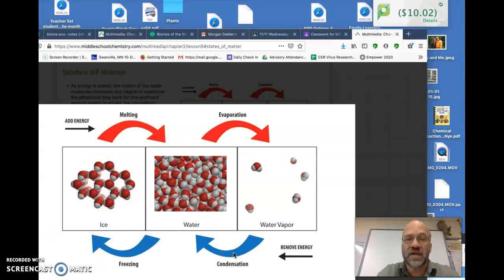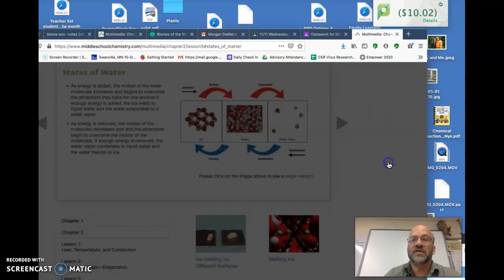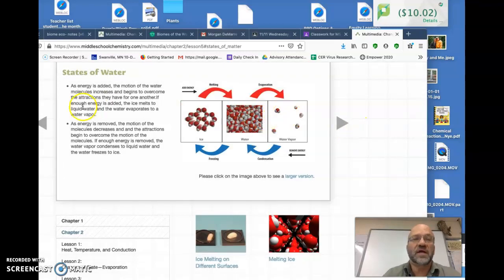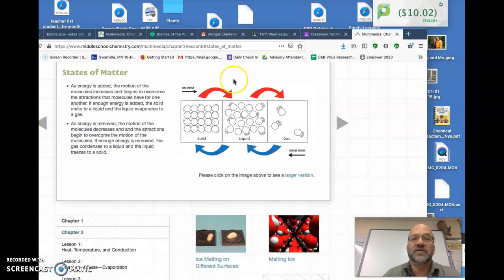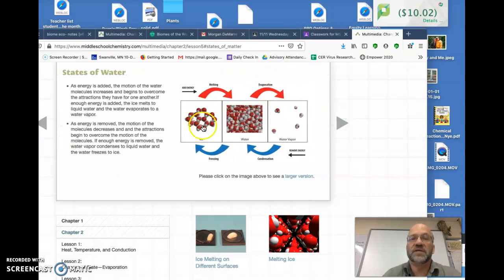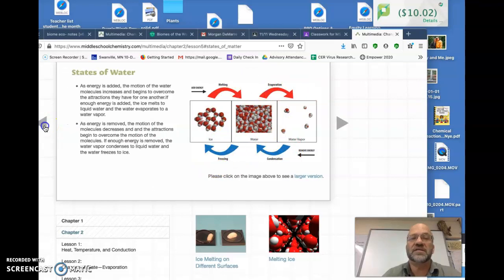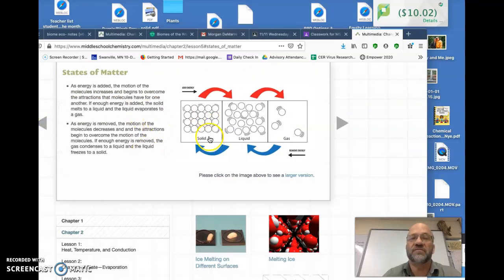So this is what I would like you to do. Draw both of those for me on one sheet of paper. Okay, like I said, this one and label, this one and label. Use colors for the arrows. Make sure you label all the parts. I need you to understand this. This is the concept that we're trying to learn for the standard. Okay? That's what I need you to do.